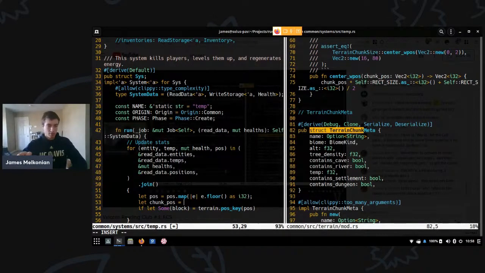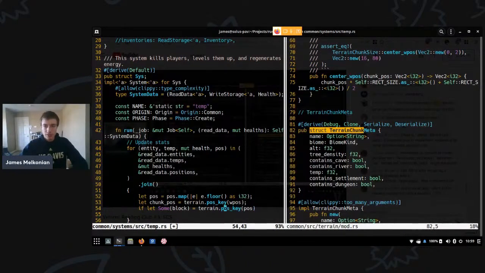As Zester is saying in the corner, chunks are 32 by 32 by 16, I believe, in terms of block size. So we have to convert between chunks and blocks, because our position that we've already calculated here is in blocks, not in chunks. So we get our chunk position from the terrain. We throw in our key, the actual world position, in blocks. I believe that is a value, but it might be an option. I'll find out in a second.